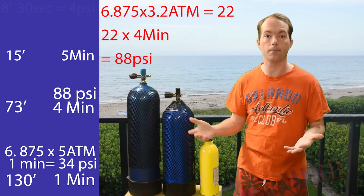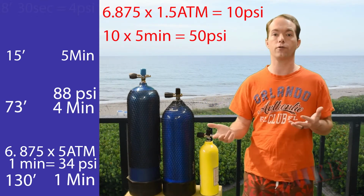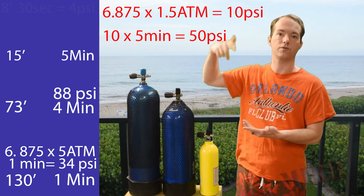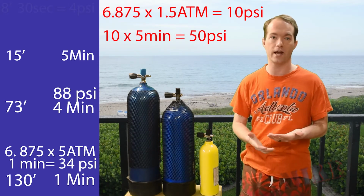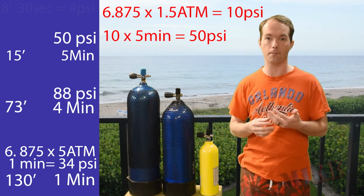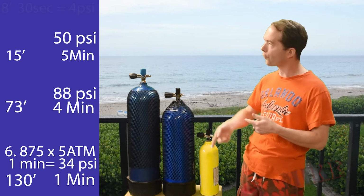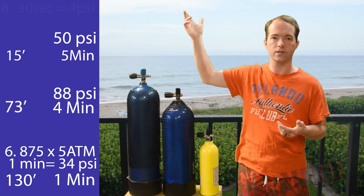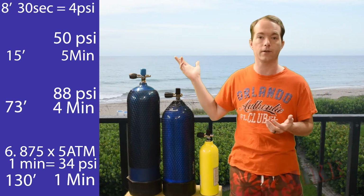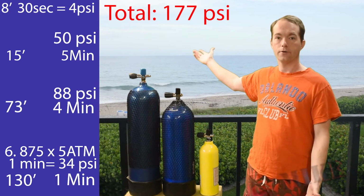And now for the safety stop. I'm at 15 feet for 5 minutes. That's simple enough. My total absolute pressure is 1.5 atmospheres, right? Because 15 is about half of 33, plus the 1 atmosphere of air. So it's 1.5 times my SAC rate times 5, which is 50 psi for my safety stop. And the last part of my ascent has an average depth of about 8 feet, and it's only going to take me 30 seconds to swim from my safety stop to the surface. It's almost negligible, but I went ahead and calculated this, and it's 4 psi. So all in total, these numbers are 177 psi.